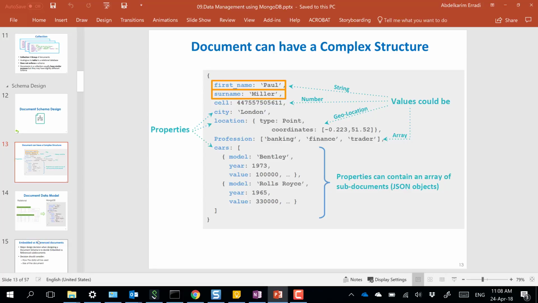So the basic idea I already explained, that in a document-oriented database like MongoDB, you will be designing a document which is a complex structure that is made up of attributes, and the values of these attributes could be objects or they could be an array of objects. Of course, these features are not possible and not allowed in a relational database. In a relational database, a column in a table must be a single value. You cannot store multiple values in a column in a relational database. And this is very different when it comes to a document-oriented database.